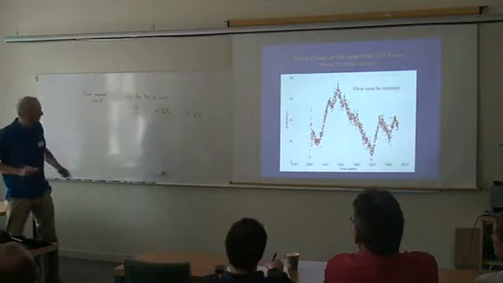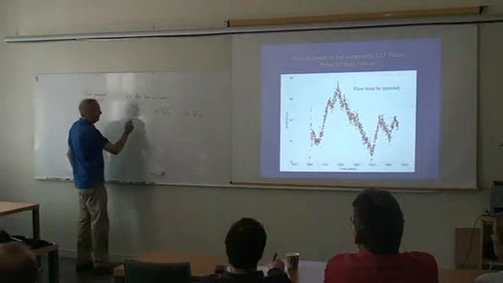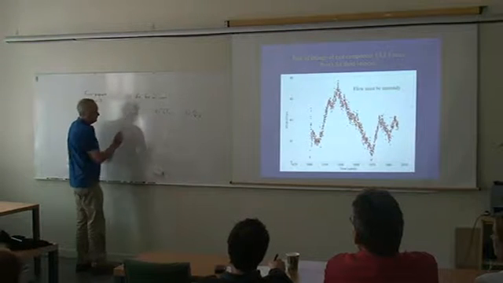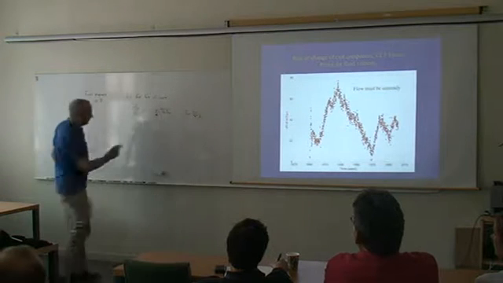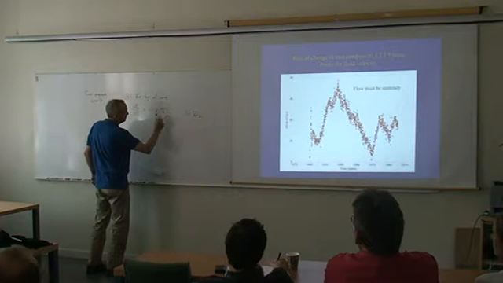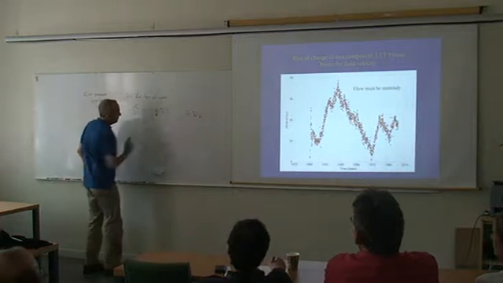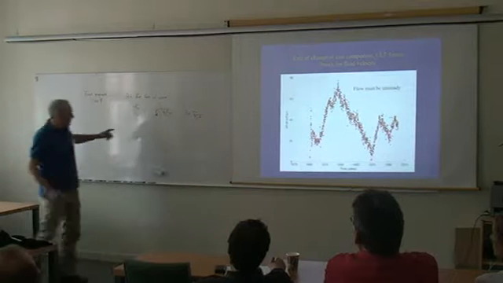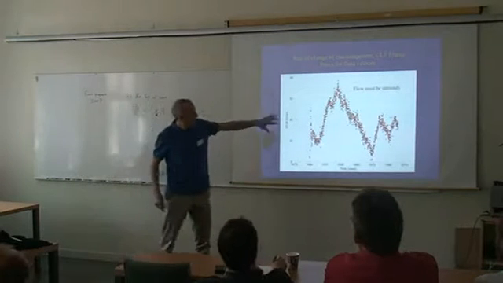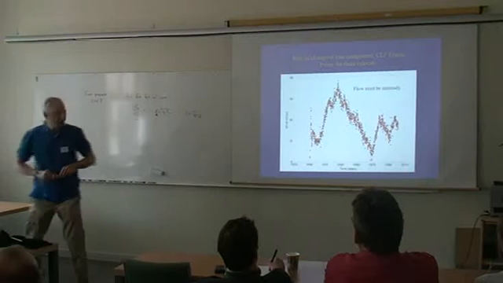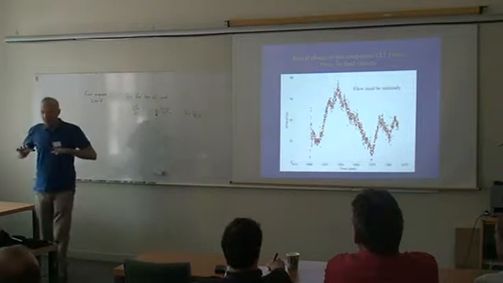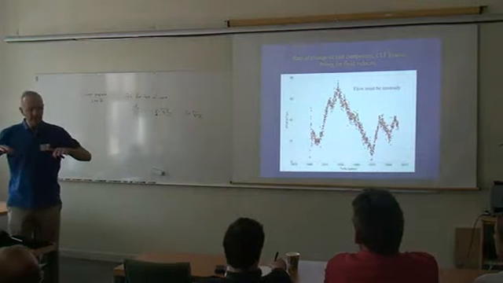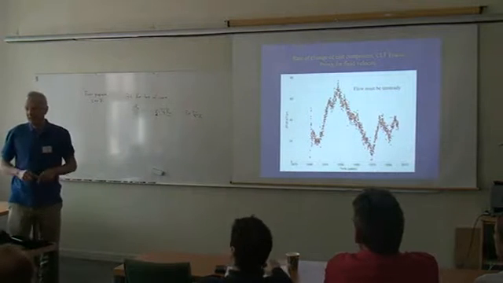The only reason I write that is to say that if you look at the rate of change of the magnetic field at the top of the core, dBr by dt, it's going to be proportional to the velocity at the top of the core. This thing is not going to change very much in time, whereas this possibly changes quite rapidly in time. So I'm showing you this signal because it's a bit like a proxy for fluid velocity, and it's basically proportional to v. So we actually think that the fluid velocity at the core surface is unsteady and is changing in time.